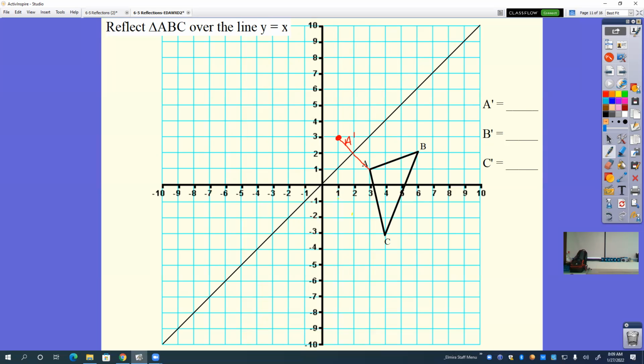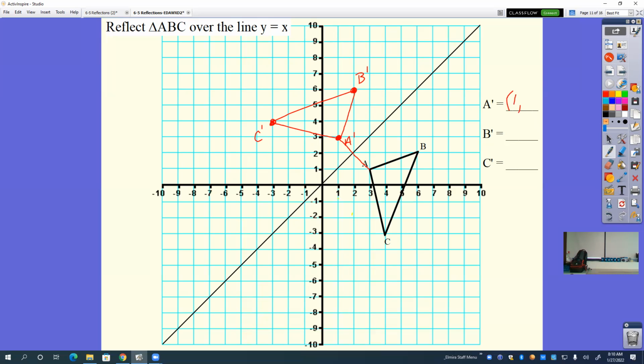Same thing. B is 1, 2, 1, 2. C is 1, 2, 3 and a half, 1/2, 1 1/2, 2 1/2, 3 1/2. That's the easiest way to reflect across a diagonal line: count directly into the line across the boxes, and be careful when you're counting so that you count the correct number of spaces to move.